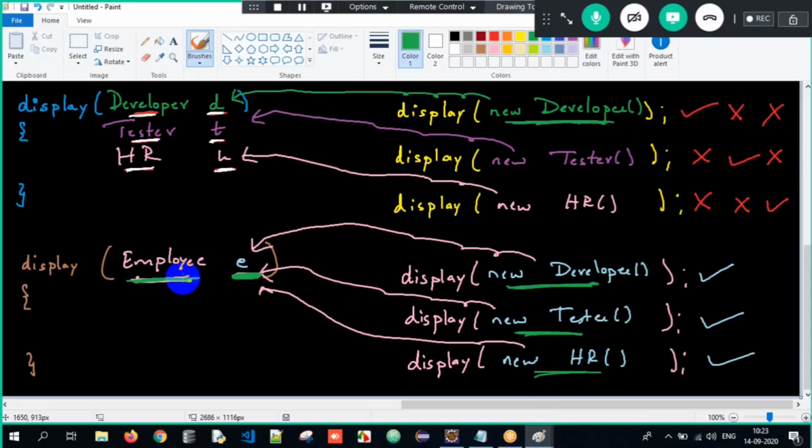So the major advantage of upcasting is generalization, meaning into a single reference type, I can pass different types of objects here. Got it? So this is the major advantage, and we have many more advantages which I shall be doing in the coming session. But I hope you all got the basic level of understanding here. This is all I wanted.